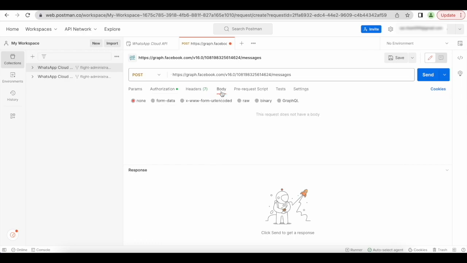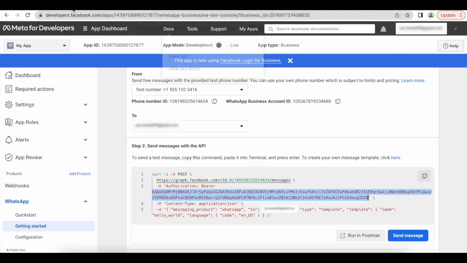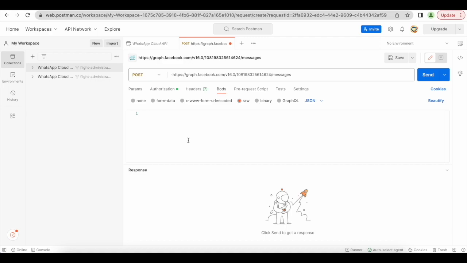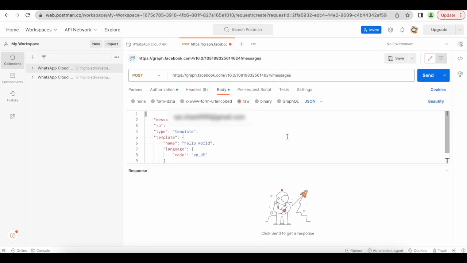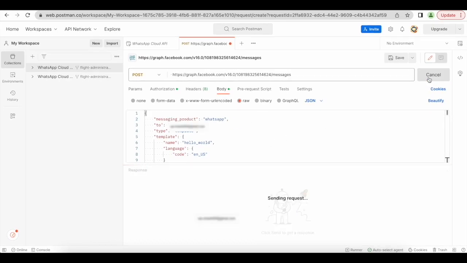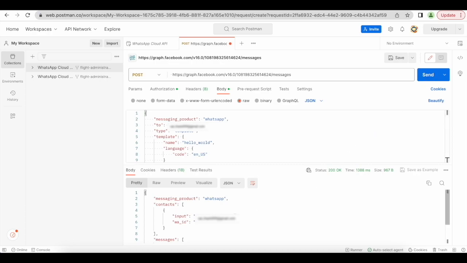And now let's go to the body and select raw text and choose a JSON type and get the JSON request from here. Select beautify to see the JSON structure properly and then hit send. You see a success response here.